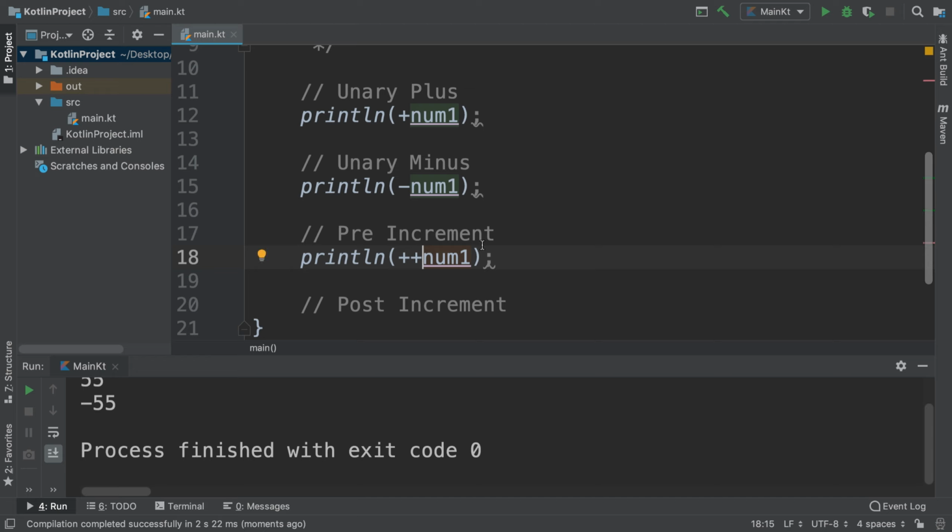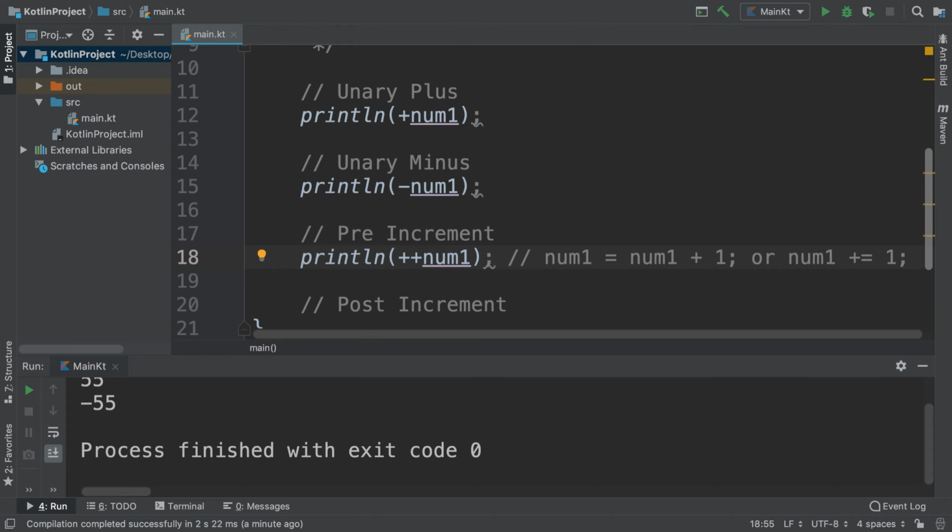So this is the same thing as this. This is a shorthand for saying num1 equals itself plus 1. It's just adding 1 to it. Or it's a shorthand for saying num1 plus equals 1. That's even more of a shorthand.